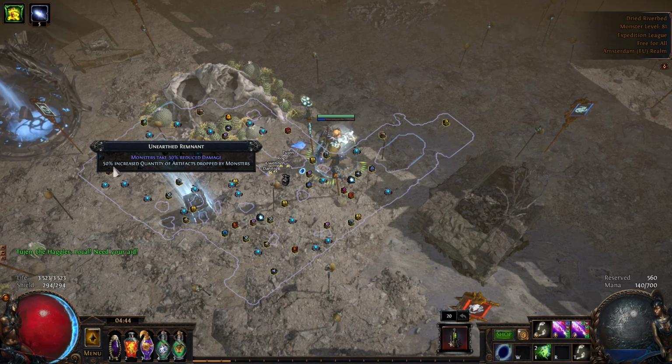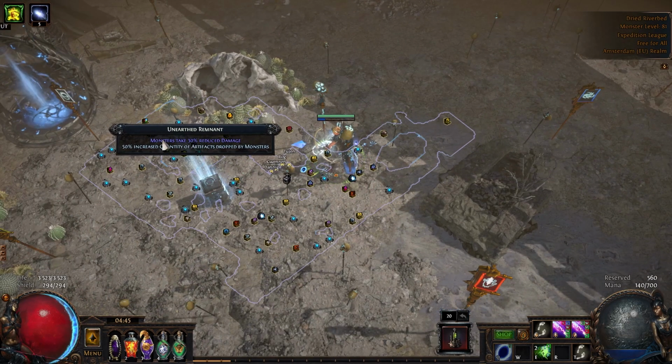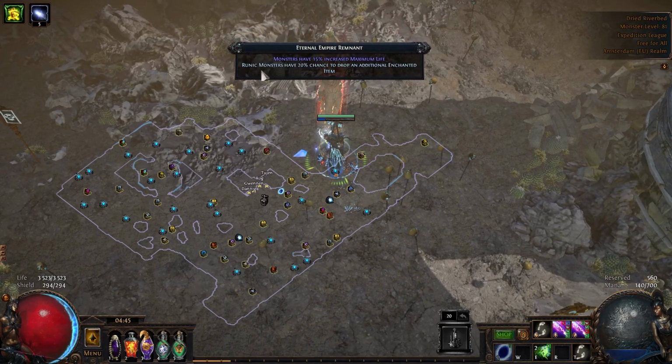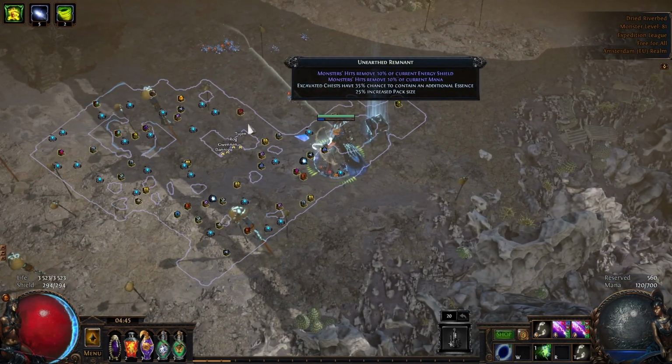This is probably the best white part of the mod, so suffix, and this is prefix. So quantity of artifacts is probably the best one, but what you want to do is look for runic monsters are duplicated as a prefix. This is the best possible outcome. So again, this is the special remnant, so runic monsters drop additional enchant item. This is a pretty bad one, so I would not go for it, and it's specific to this zone.